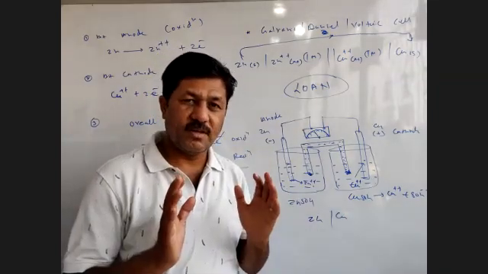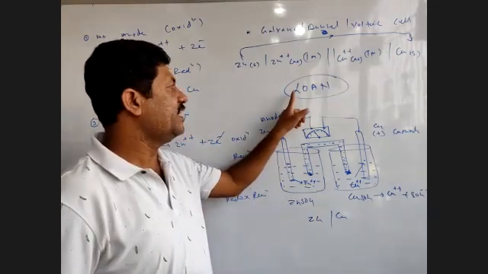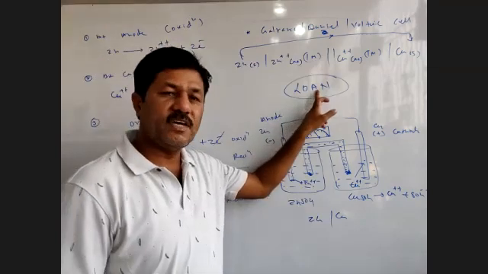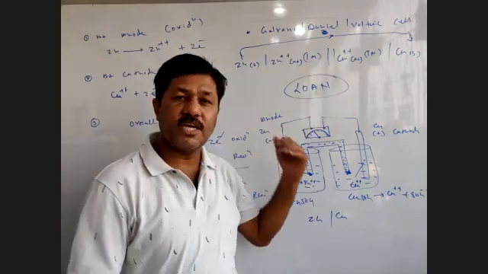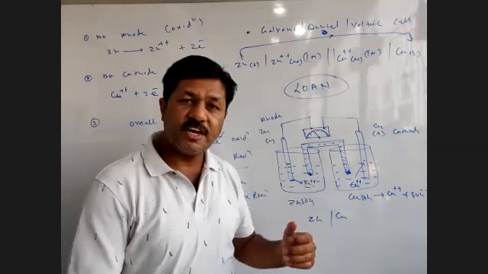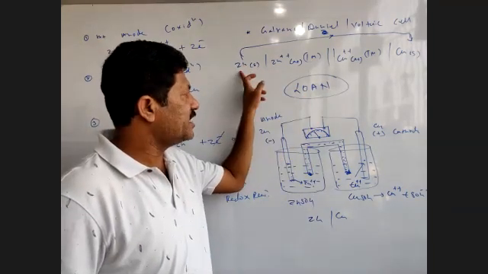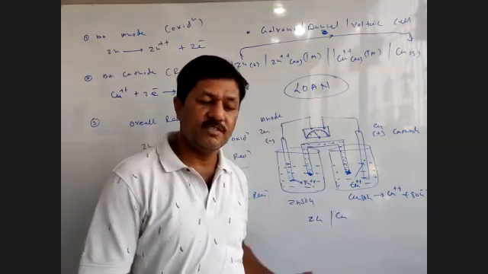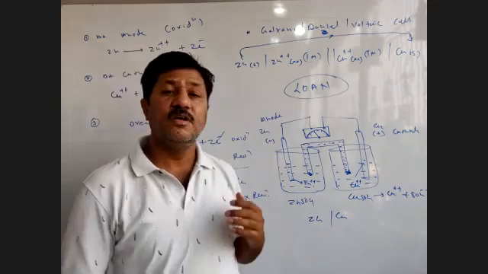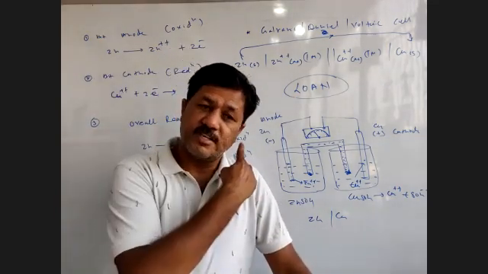तो ये लोन एक ऐसा वर्ड है जिस वर्ड के साथ निमोनिक है, उससे हम लोग याद रख सकते हैं. So this L represents the left hand side, O represents the oxidation, A represents the anode and N represents the negatively charged electrode. That means here in this cell's left side में हमेशा वो इलेक्ट्रोड लिखा जाता है where oxidation takes place, it is called an anode and this is always negatively charged. So cell representation के अंदर हम जो बात कर रहे हैं, when we talk about the cell representation, the left side electrode is always the electrode where oxidation takes place. We have taken a zinc.